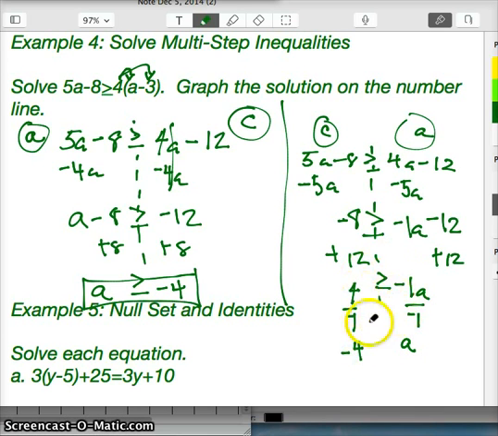What symbol should I have here? I hope you know that in this case, you'd have to flip your sign. This is like one of those red alert type moments. You need to flip your sign. And this is what we get. Notice we get the same answer. A is on the open end of our inequality symbol. Remember, the alligator's eating the larger amount. A is on the open end of our inequality symbol, and we have that on both sides. So I just wanted you to see that.